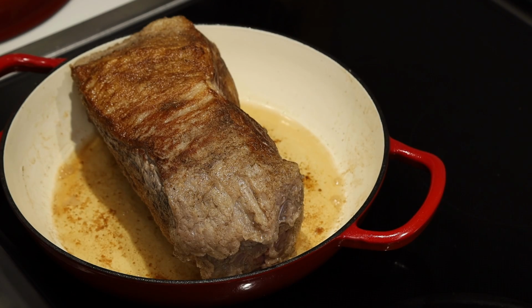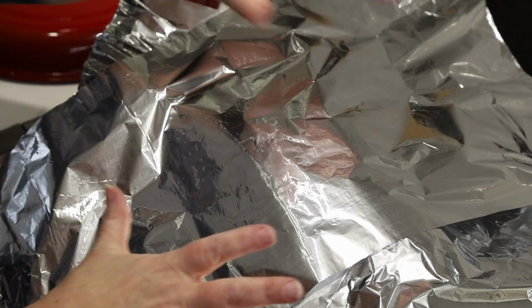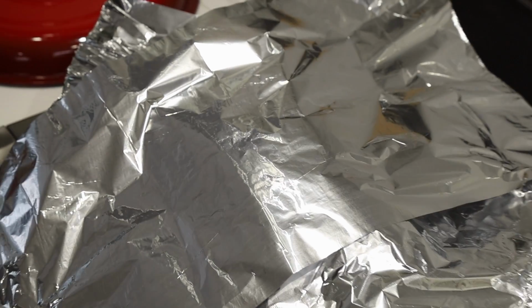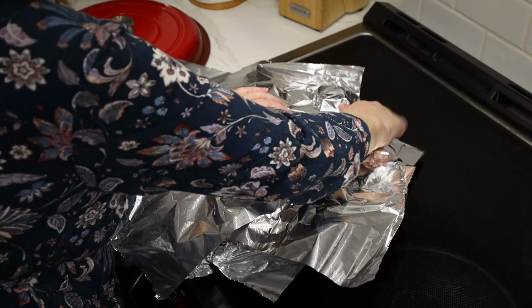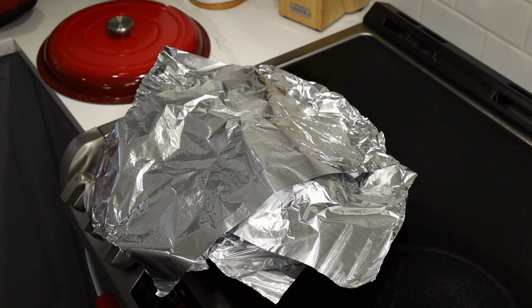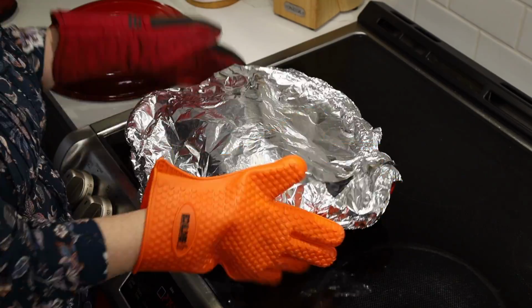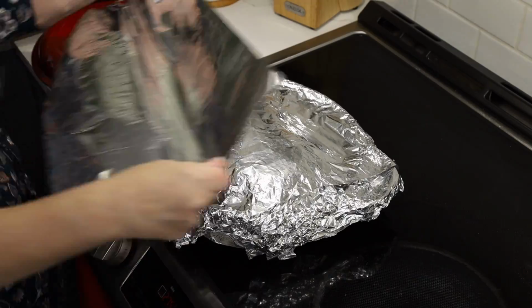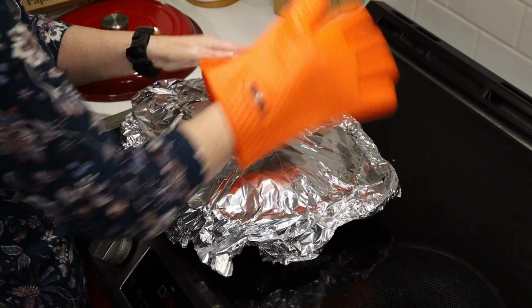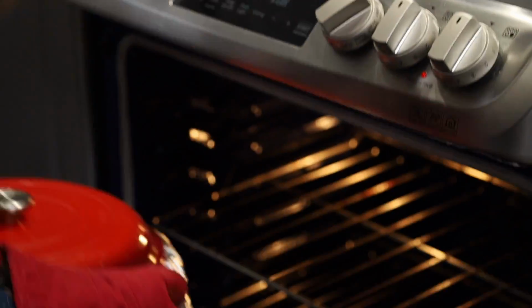My lid did not fit over this big piece of brisket, so I am going to wrap it. I put parchment paper on first and then the foil. We want it to be airtight, so I had to put a lot of foil on here and then get it very tight all the way around. And then I decided to put the lid on top to help weigh down the foil because I felt that would make it a little more airtight. It's going to go into the oven at 275 for about 1 hour per pound of meat. So in this case, it will be about 6 hours to bake that.